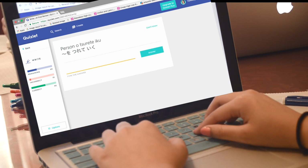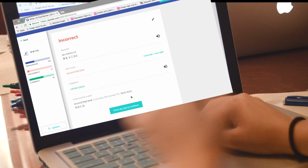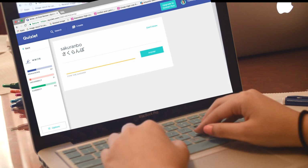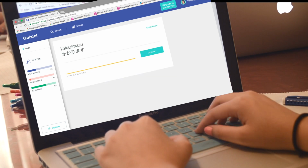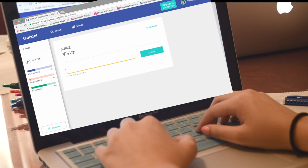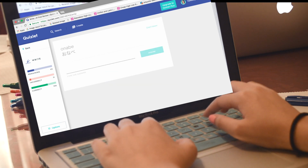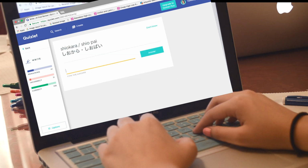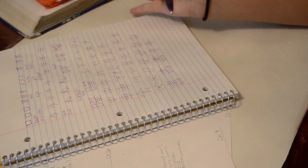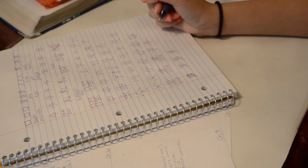I go through the whole textbook and literally write down every single vocabulary word that I'm supposed to remember on Quizlet and study that set until I get 100% accuracy. And another great thing about the app is if you don't get it on your first try, you can star the term, which will make it into a separate list so that all your starred terms, or terms you have most trouble memorizing, you can study on their own without the mishmash of all the other terms that you already knew by heart.